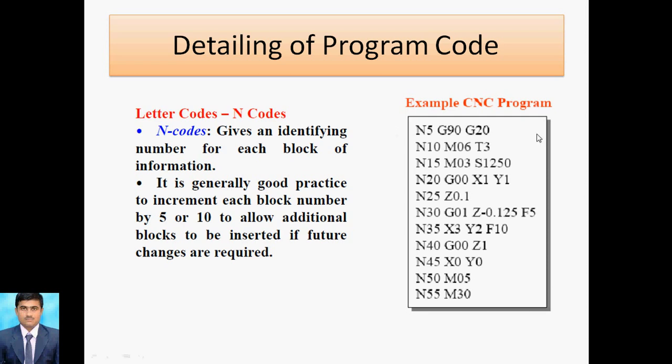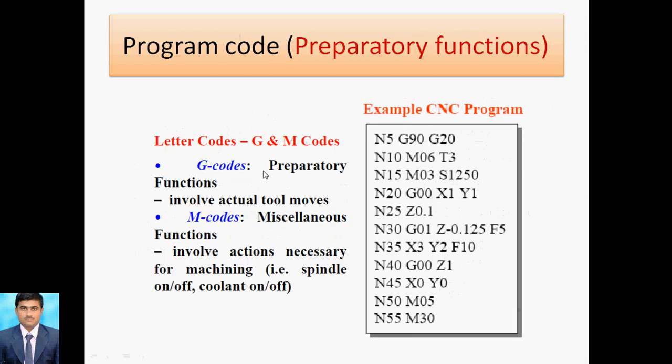So this is regarding the CNC program. Here again I mentioned the G code is called the preparatory code, then the M code is called the miscellaneous function, and it is necessary for machining, because M code is nothing but spindle on/off and coolant on/off. So here G indicates preparatory functions, as we know. Then M code, so here M03.